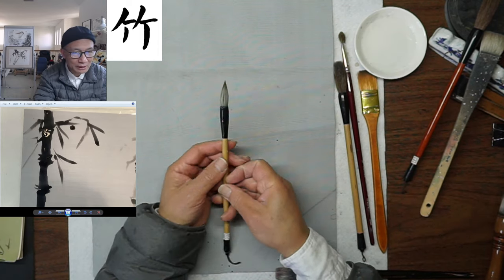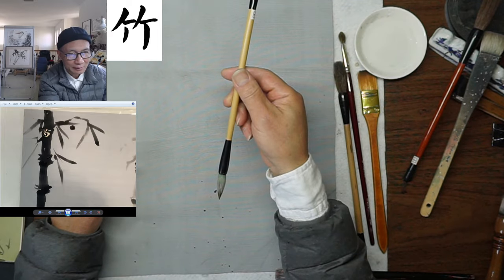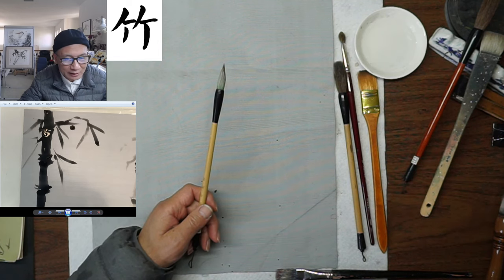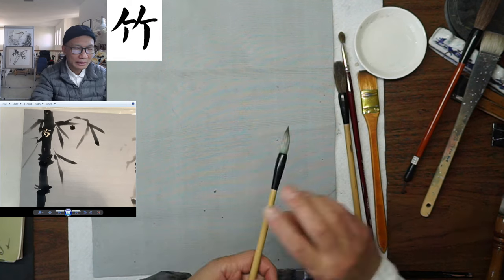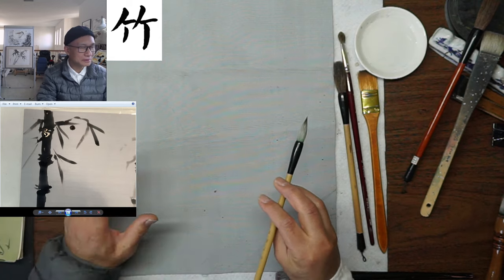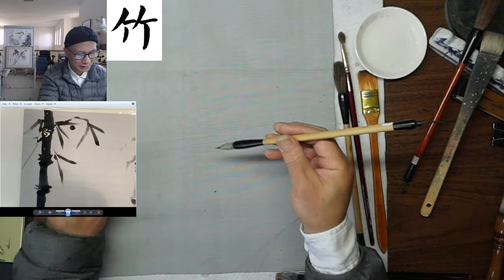Can you see my hand, my brush? I can see. Okay. But overall light is somewhat, I don't know whether this is a new computer for me. Okay, let's just stop recording. I don't need the recording. Okay, let me just stop. Yes, the recording stopped. Can you see me? Yeah, I can see you. Okay, we don't need that recording. I have a recording on YouTube directly. Okay. Don't worry about that.